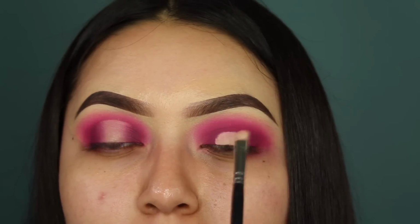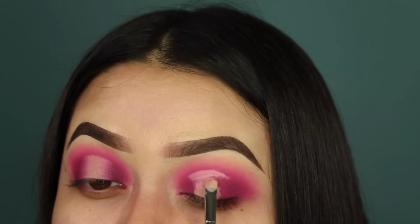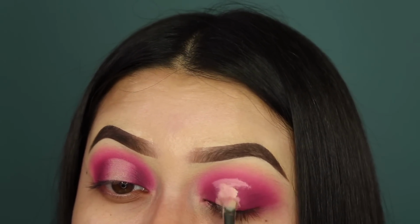I like to go above from where my crease is, because then you won't be able to see it. So that's above my crease. And then after that, I just put some concealer and drag it down.